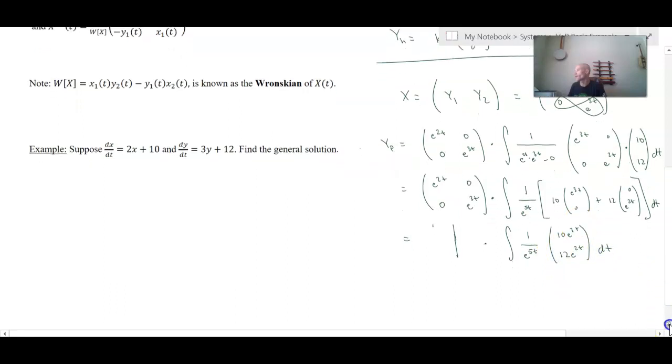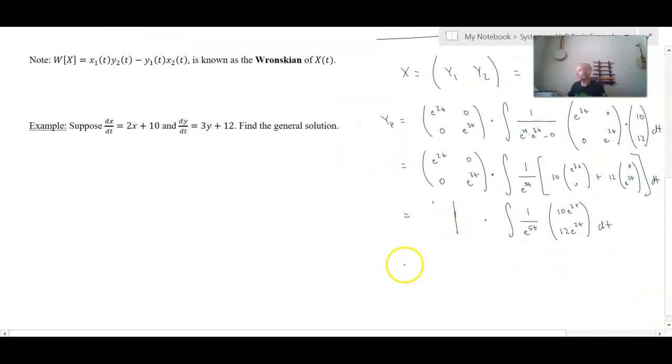And we need to integrate those components. The way we're going to integrate it is just integrate each piece of that vector. So I'll have times the integral. Now here I'm going to distribute this 1 over e to the 5t. So e to the 3t over e to the 5t, I can actually write as 10 e to the negative 2t. Okay, a division of common bases. We can subtract their powers. 3 minus 5 is negative 2. And here I'll have 12 e to the 2 minus 5, which is negative 3t. And so I just need to integrate those. And then I'll do one more matrix vector multiplication, because I'll have a matrix times this integrated vector.